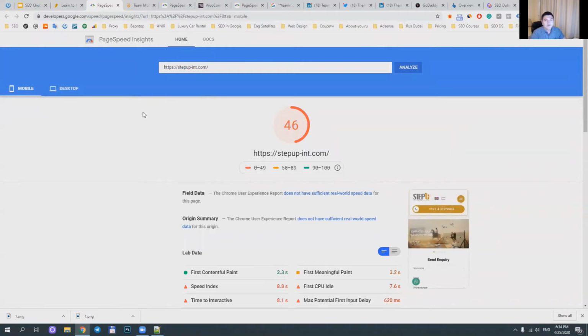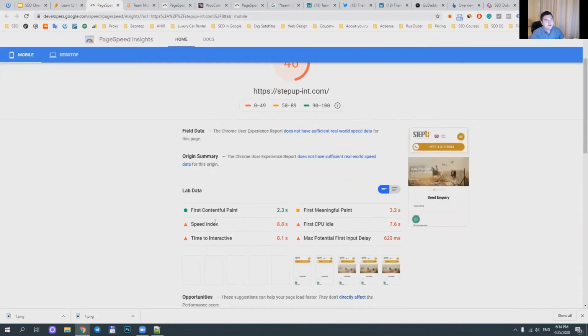You should have around 90 to 100 for mobile and desktop. On desktop here it's 82, it's good. On mobile it's 46. So if we have a speed index of almost 9 seconds, we need to try to check other hosting. It can be improved. And also we can check with other tools. I will explain: the download speed should be 1 second maximum for 1 MB. If it's more than 1 second, it means you have some problem with the internet connection.